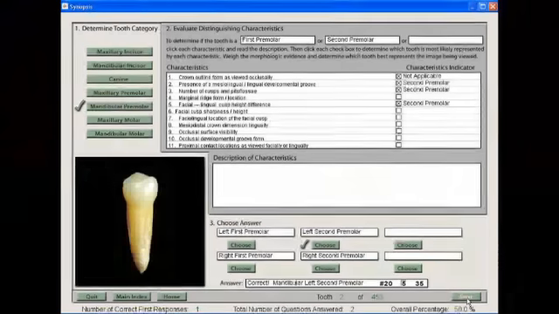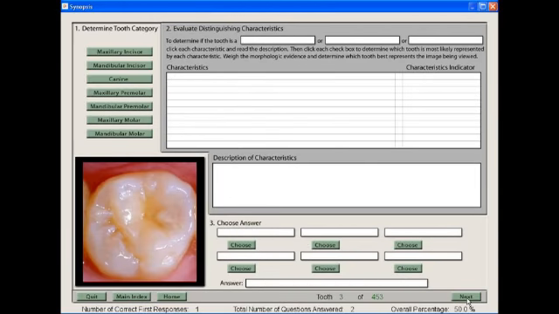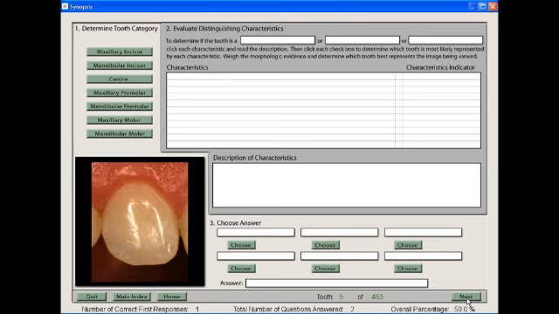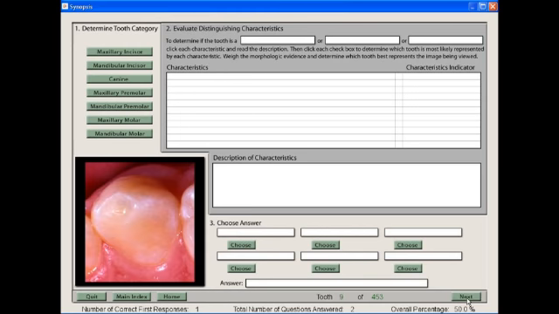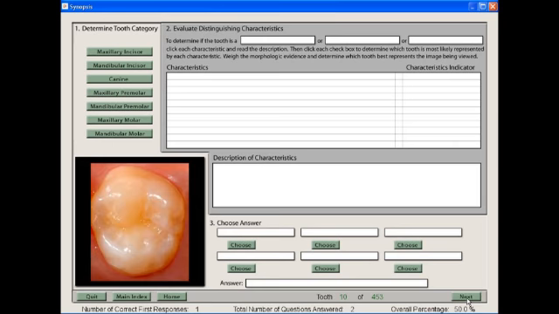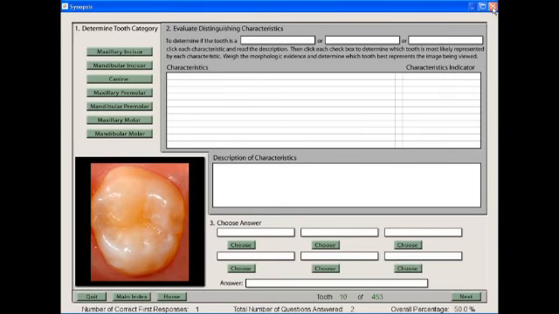But you can go through this test. There's actually 453 different questions like this, and they're based on all types of different images. Let me illustrate that. Occlusal view, lingual view, buccal view, occlusal view, full tooth view, occlusal incisal view. So as you can see, it's a way of trying to identify these teeth from different angles. And this is a very cleverly done teaching aid, and it's applicable both to the instructor in the classroom and to the student studying alone.